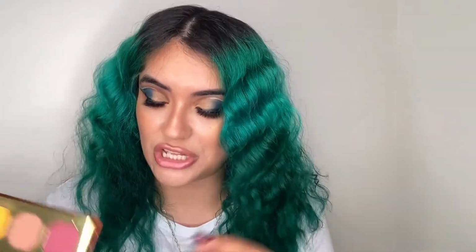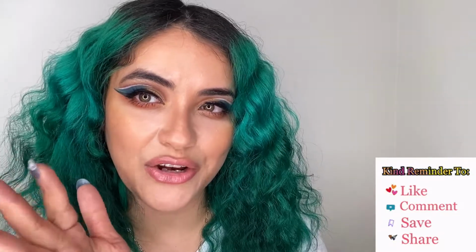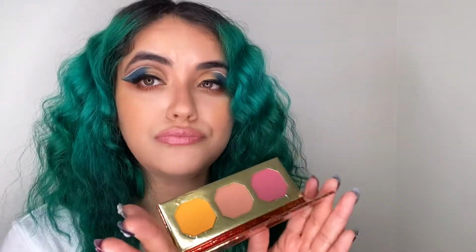The other two, I love the colors. Beautiful consistency on the blushes. I loved it. You gotta be careful. Don't grab too much because it's gonna be too much to blend. You're gonna have to blend because the pigment is there. So you gotta be very gentle. If you have almost my complexion, I'm a light beige in my foundation, I had to use the champagne highlighter to kind of blend it into my skin. And then it worked lovely with the blush. By itself, like I said, it reminded me of the bruise. So I wouldn't use it by itself. I had to use it with champagne.